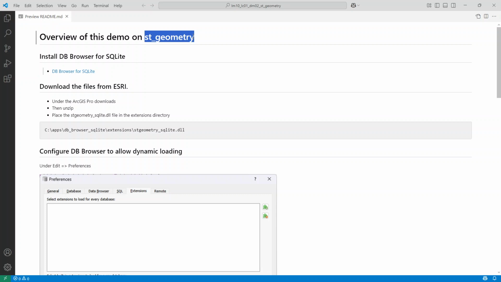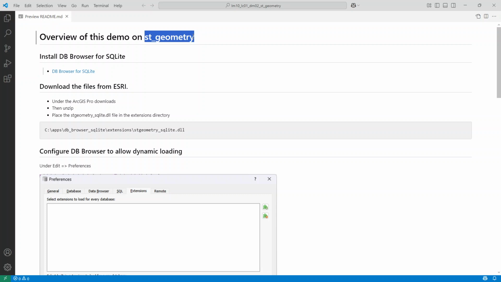So one of the tools I'm going to use to take a look at it, we're not going to be in VS Code, we're not going to be in Pro, we're going to be off in a tool that knows how to talk to SQLite. And the idea is that you enable the SQLite database to basically look at the geometry. So from this third-party tool, I should all of a sudden be able to start interacting with the spatial data, right? If it works in that.